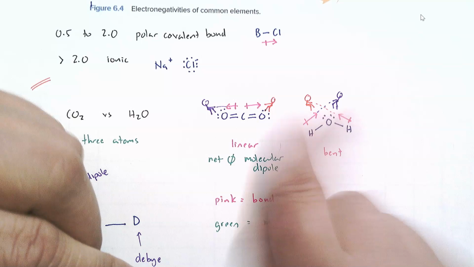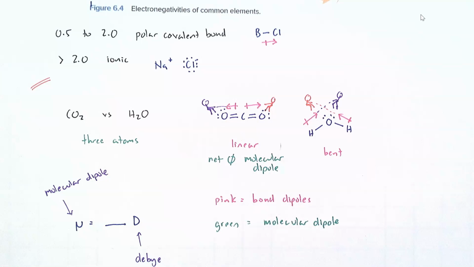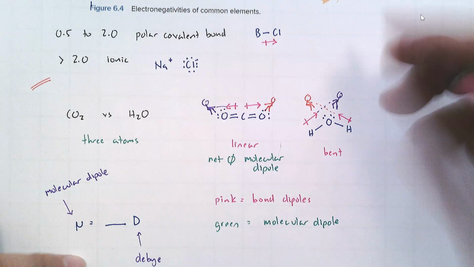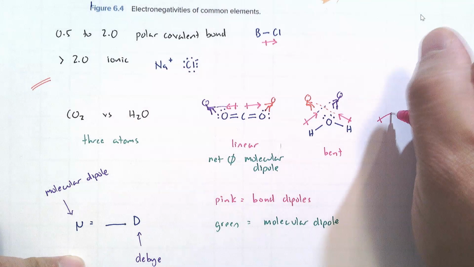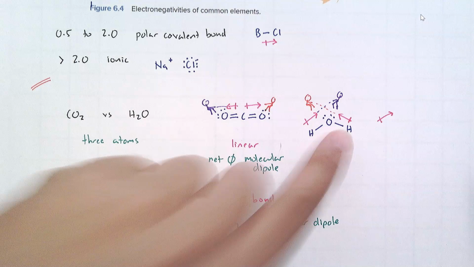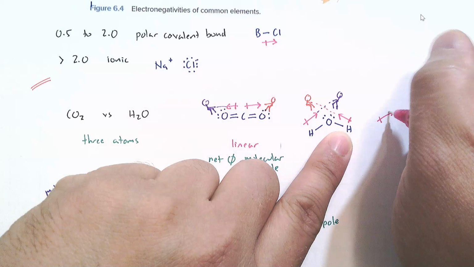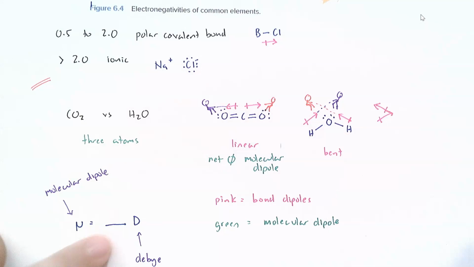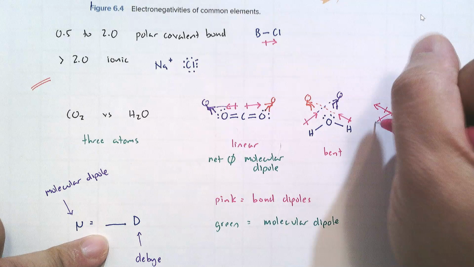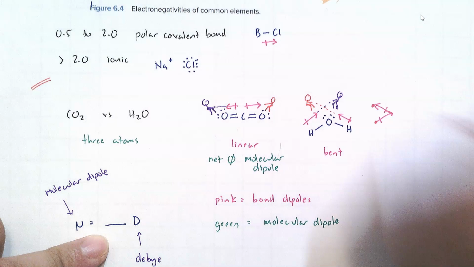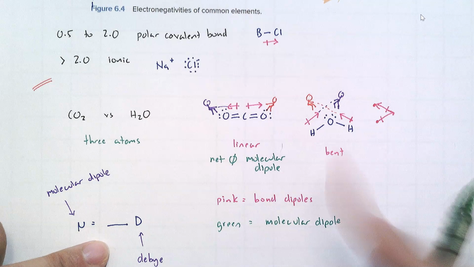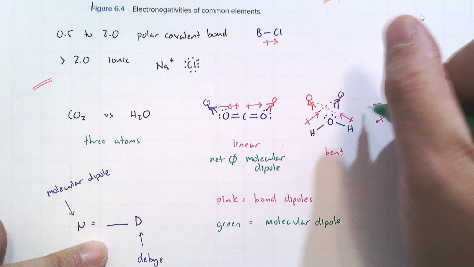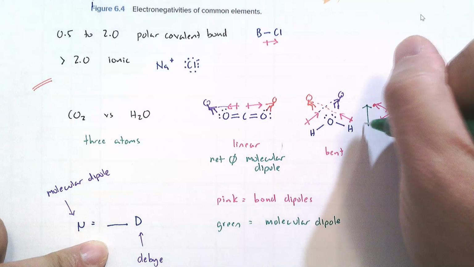They're both pulling slightly up, but they're not pulling unequally in the x direction, in the horizontal direction. So yeah, you could do what's called vector addition. You could take a look at each of these bond dipoles. So we have this bond dipole going like that, and then we put this bond dipole at the end of that. So this is sort of like a vector addition. We started here, and we end up here. That's one way to do it, visually. And just line up your dipoles, and you notice that the net dipole is going this way.